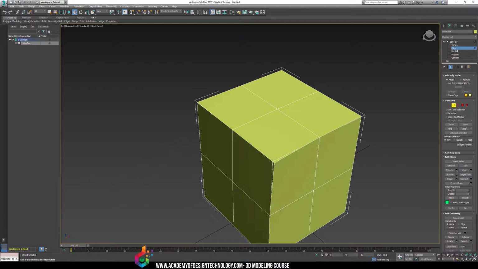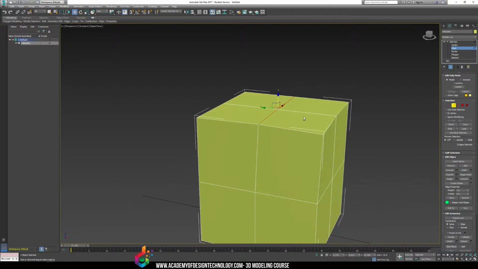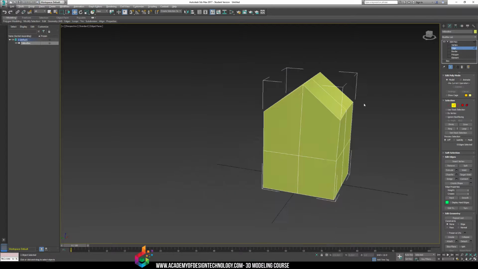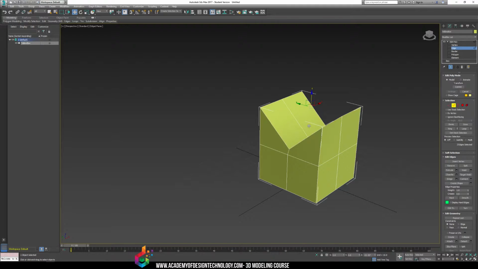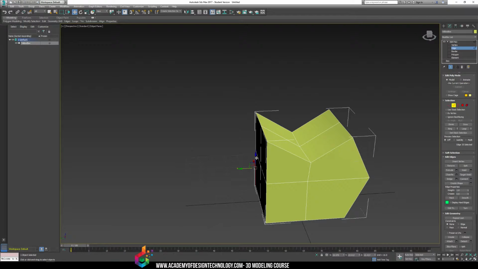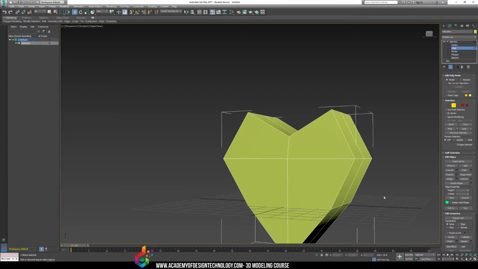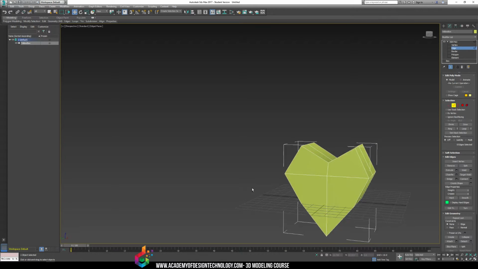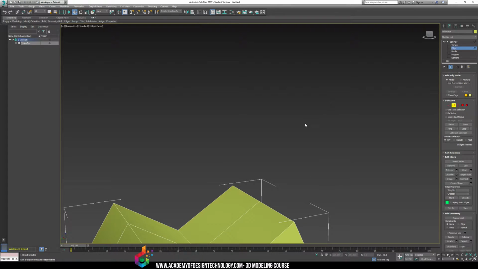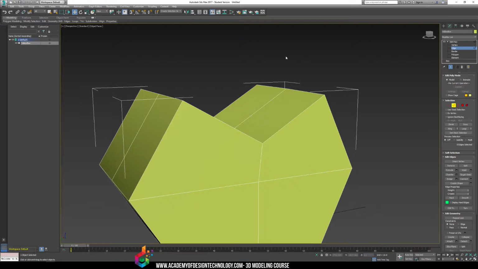We also have edge, and edges is exactly as it sounds. Every white line you see on a 3D model is an edge, and you can click on them and select them and move, rotate, and scale them as well. Let's say I wanted to create a quick house out of this model. Easy, placeholder house. And then we can push it down, we can modify the sides here, like so. So holding Control to select more, hold Alt to select less, of course. There you go, and I created a simple heart shape. So edge mode allows us to select the edges of a 3D model.